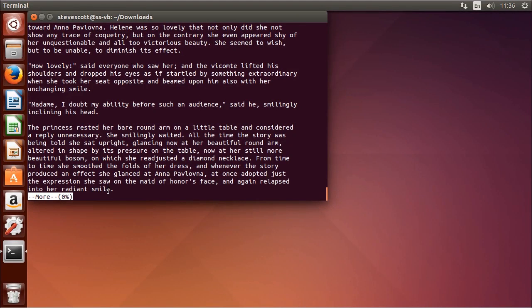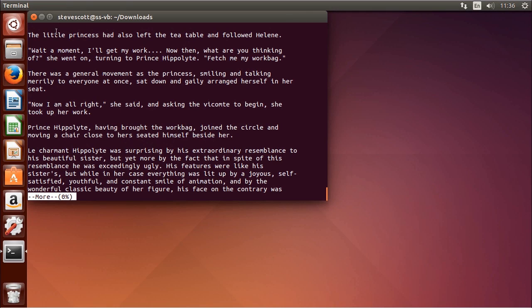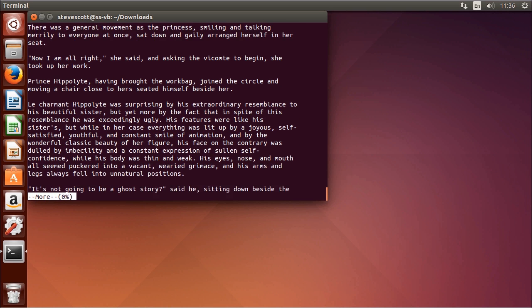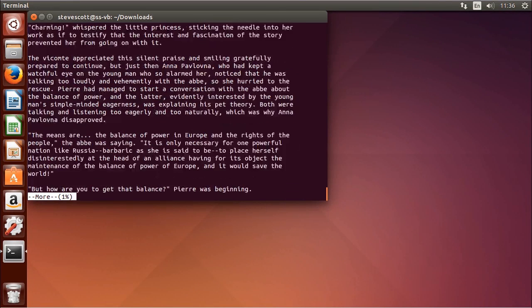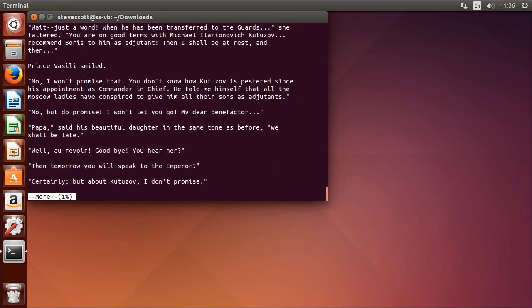I could read it to the end here, press the spacebar, and it will give me the next page. So it's a very blunt pagination tool. Or if I just hit enter, I can go through one line at a time and the spacebar to go one page at a time. And then Q to quit out of it.